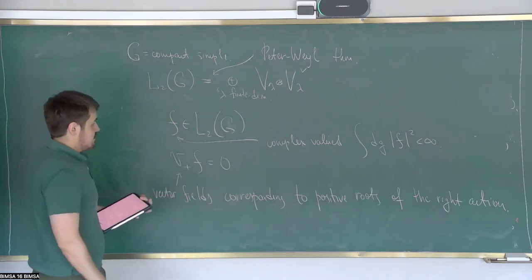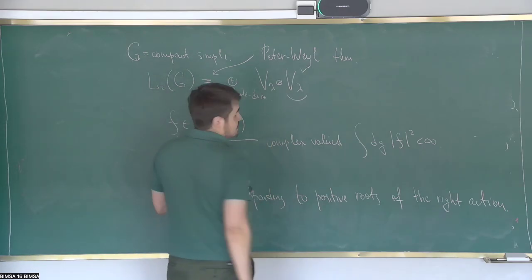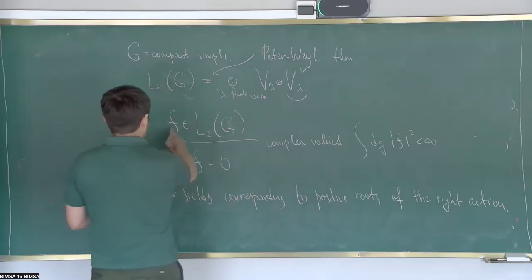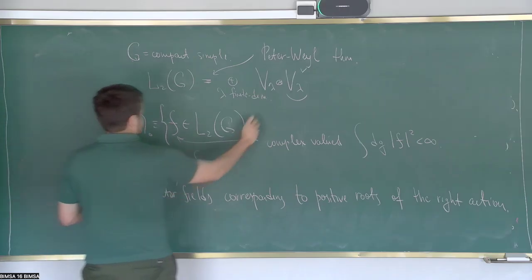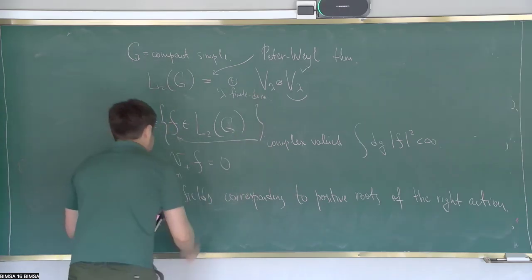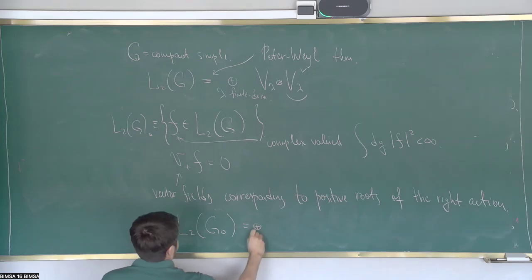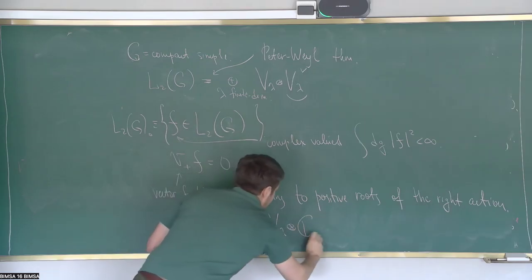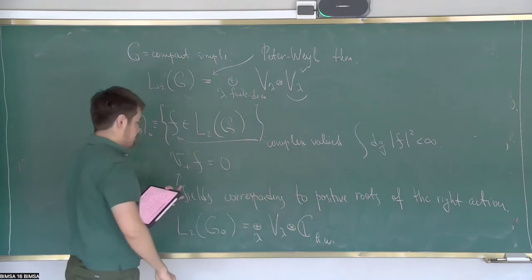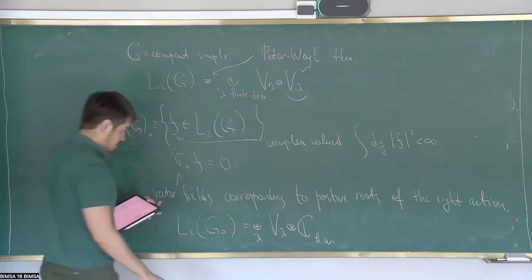So if we take the highest weight vector, that means in each right representation we take the highest weight vector. So the space of such functions, which we call L2 of G0, let's say, has the sum over all lambdas, the lambda times C highest weight vector. So that's already some improvement.